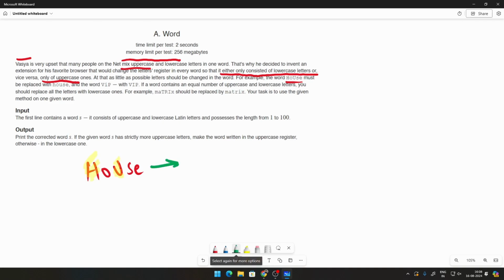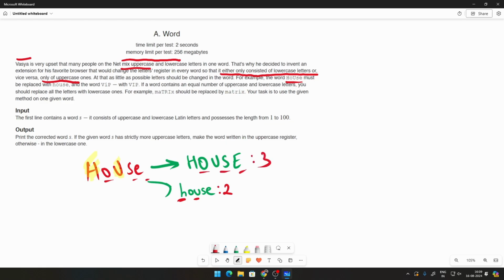You need to change as little as possible to convert this either all to upper or all to lower. Let's take two cases. One, if you convert all of this to uppercase, and two, when you convert all of this to lowercase. Here you're changing only H and U, so you're changing only 2. But in this case you're changing O, S and E, so you're changing 3, which is not the right thing.